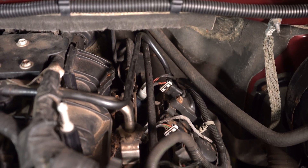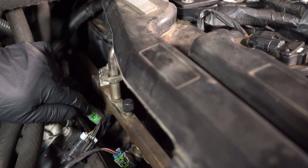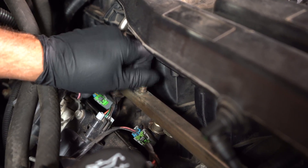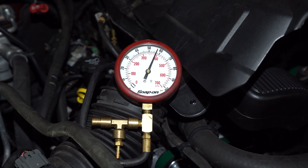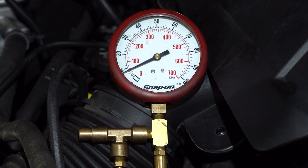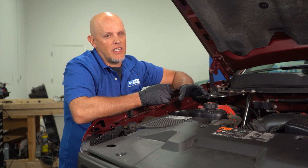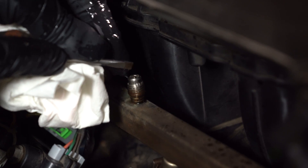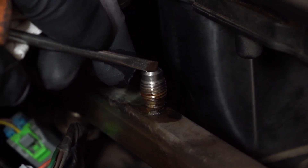Under the hood, you can follow the fuel lines up to where the fuel rail is. Sometimes there's a Schrader valve located on it right here. The proper way to check this would be with a fuel gauge attached, turning the key on and off, and then you're gonna compare the readings to what the vehicle-specific fuel pressure should be. And if it's under spec, there's definitely something wrong. If you don't have a fuel pump gauge, you can always take a rag and a screwdriver and just see if there's actually any pressure there. If only a little bit of fuel dribbles out, then you obviously have no pressure.